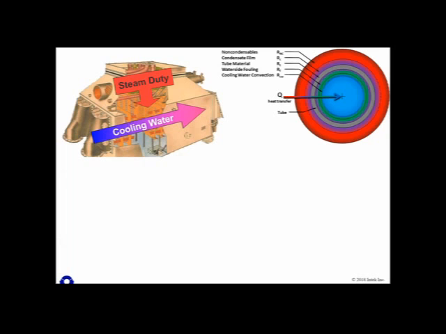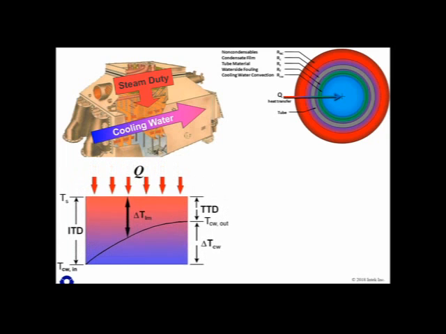And so that heat transfer, that Q, is transferred from the steam to the water, and the cooling water profile from inlet to outlet is shown here on the left. So the cooling water comes in at a cold temperature here, leaves at a hot temperature there, T circ water out. This would be the temperature rise of the cooling water from inlet to outlet for a given tube. And the logarithmic mean temperature is shown here.